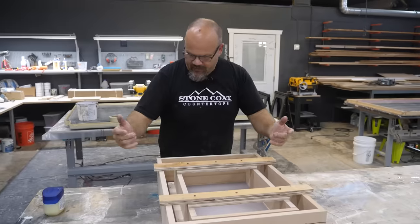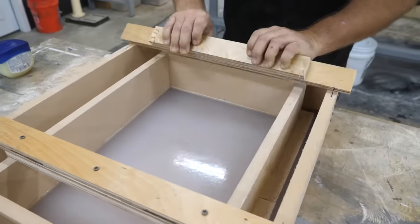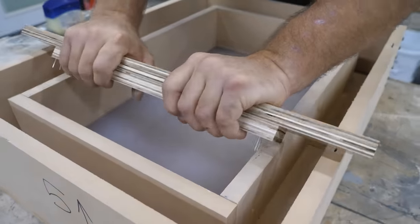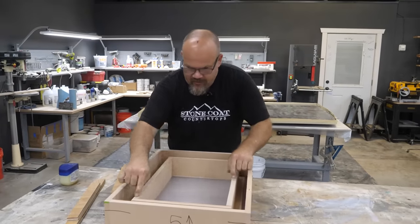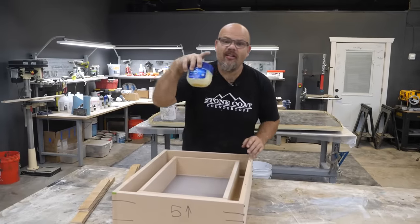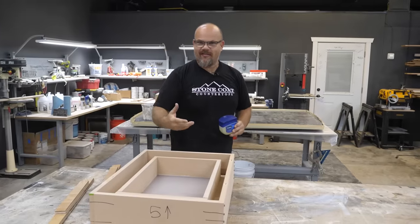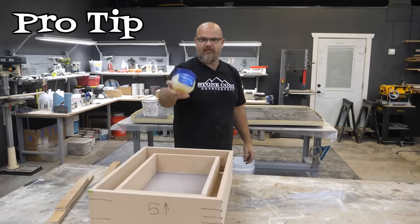Let's go. Okay, so what I'm gonna do is just peel these out. I just pin nailed all this down so I could peel that out of that MDF. Not bad. And then I'm just gonna cut some strips, glue those in. It'll be simple as that. We'll put some Vaseline right here so that the silicone doesn't adhere to silicone. You see, that's the only thing that this silicone will stick to is other silicone. So we're gonna break that bond with some Vaseline.